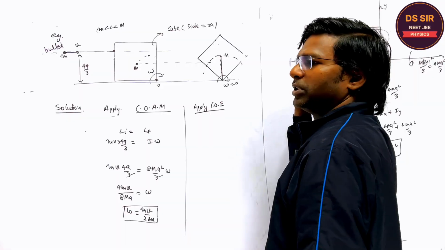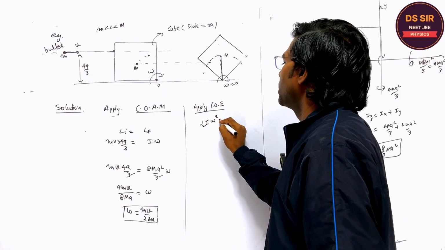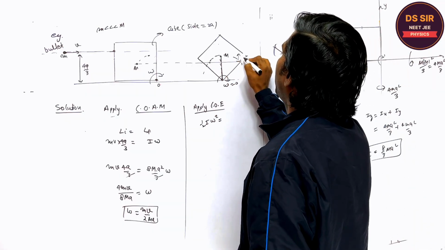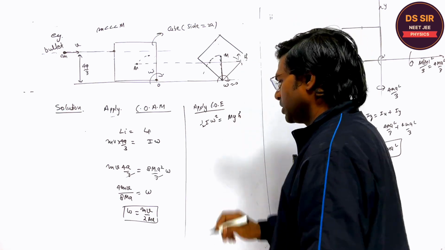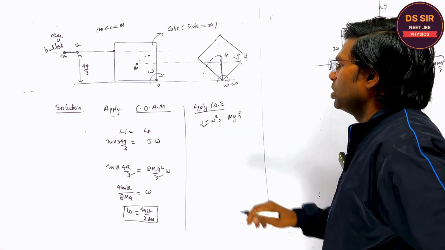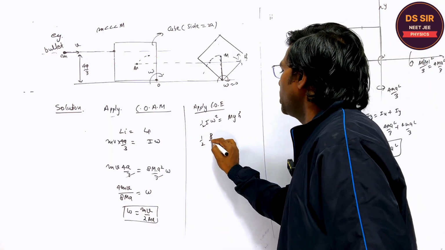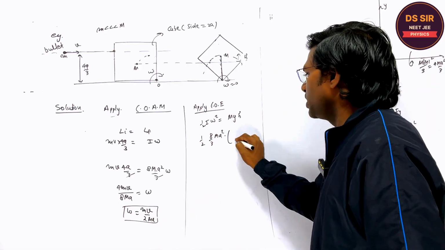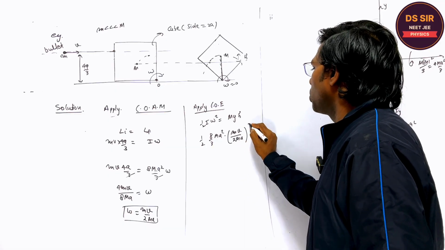Conservation of energy. What is the energy? Say half I omega square. Their rotational kinetic energy is converted into what? Say mgh. Suppose this is the height h, mgh. Okay, distinguish between capital M and small m, otherwise the answer will be wrong. The moment of inertia we have found is 8 upon 3 capital M a square, and the angular velocity is mv upon 2 capital M a whole square.